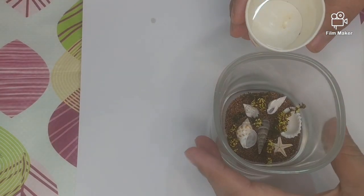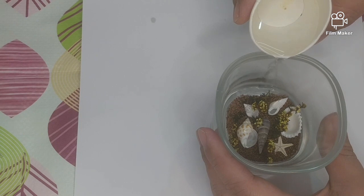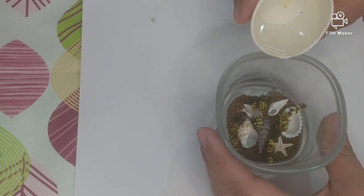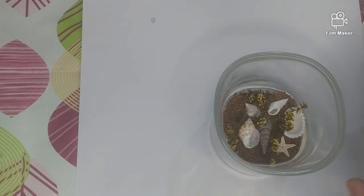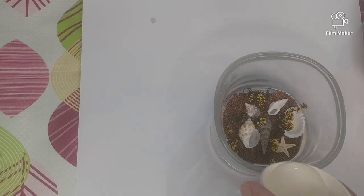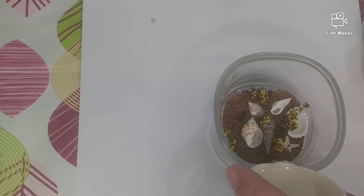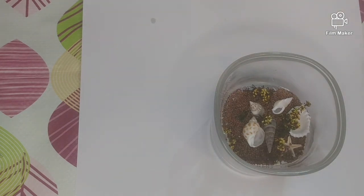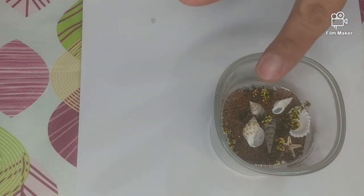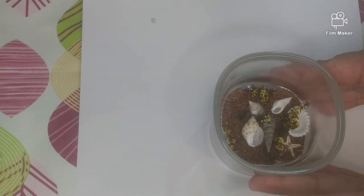And then after we mix it, we're gonna put it also just on the side going down. We do not want to destroy the design that we created, so we're just pouring the resin on the sides, not on the middle. So you do not need to worry that your shells or your embellishments won't soak, and that they will float, because when you let them sit for a while, you can start to push them down and let them shrink. But for me, I'm just gonna leave it like this for a while.